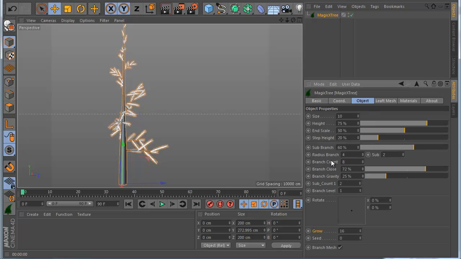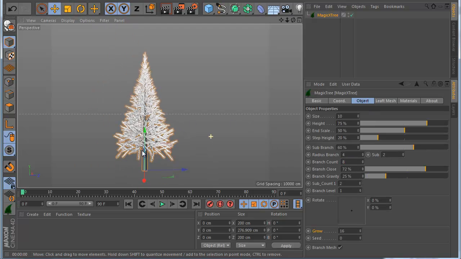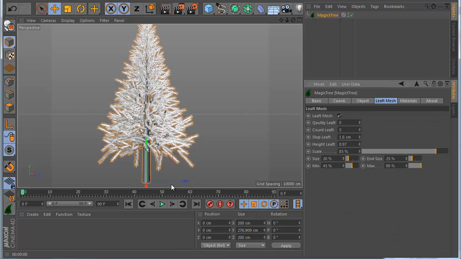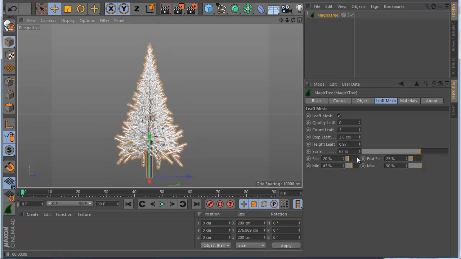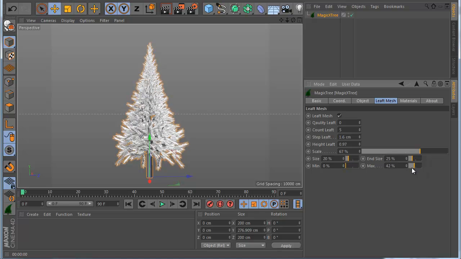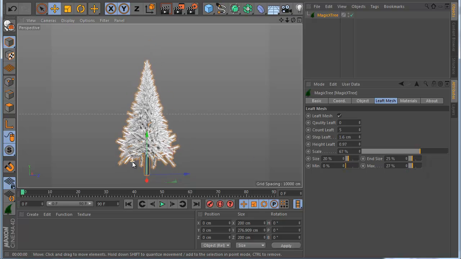So let's make this 8. Okay, so now we have all the leaves, and I go here in the scale, so I can scale all the leaves together, so I can make the shape look how I want. Here I can control the min, for example, the down and the up. So like this, I can control how many leaves I want for the up and the down.